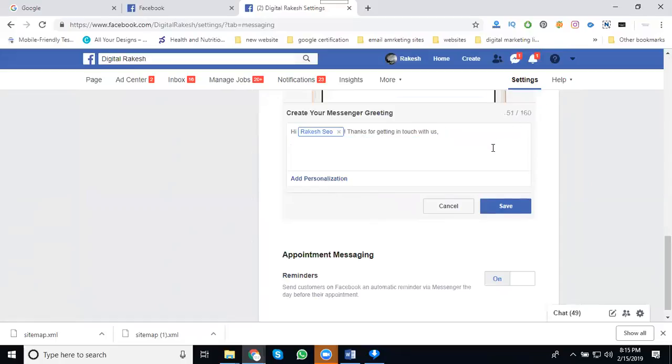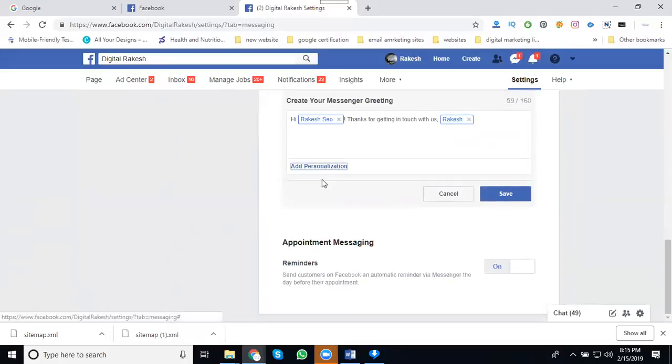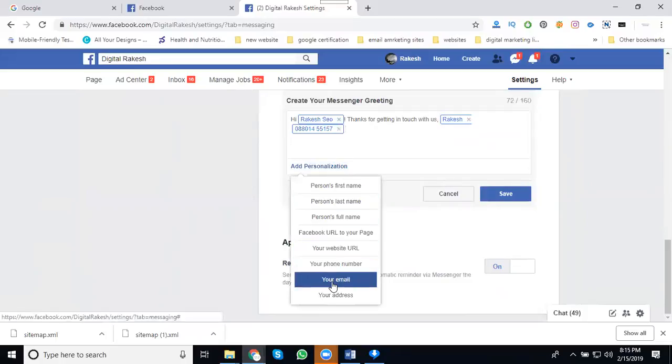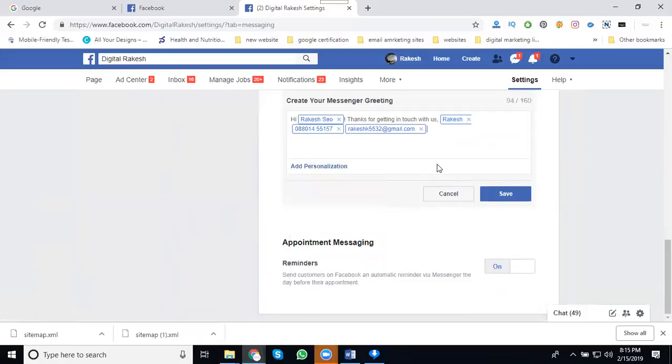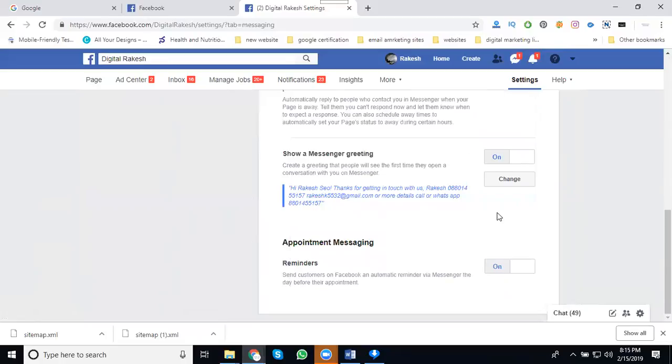Here we write first name, mobile number, email address, or for more details, call or WhatsApp. I can give my number. Click save, and automatically this message will be received.